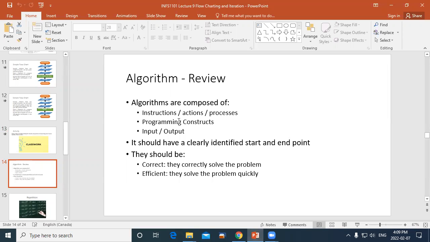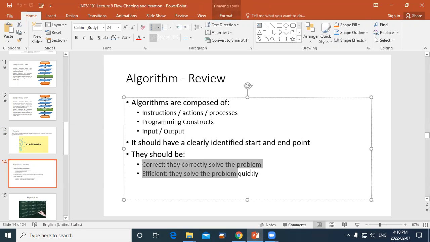Algorithms have instructions in them. Algorithms have input and output. They have constructs. Constructs would be things like sequence: one command happens after another, depending on the order in which they appear in the algorithm. Then we have branching, which allows you to have a condition, and based on the condition, you'll go either the yes direction or the no direction. Branching is done with if then else, so you'll see that in a program. We can also use a modified version of that, a do while, which gives us iteration. So we've got three main constructs that we use.